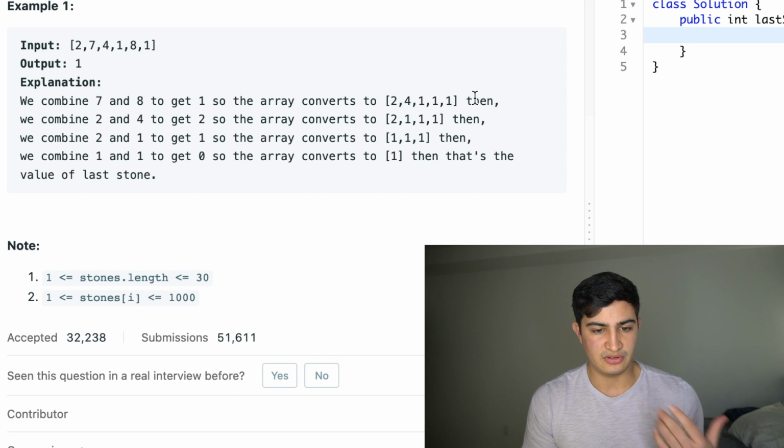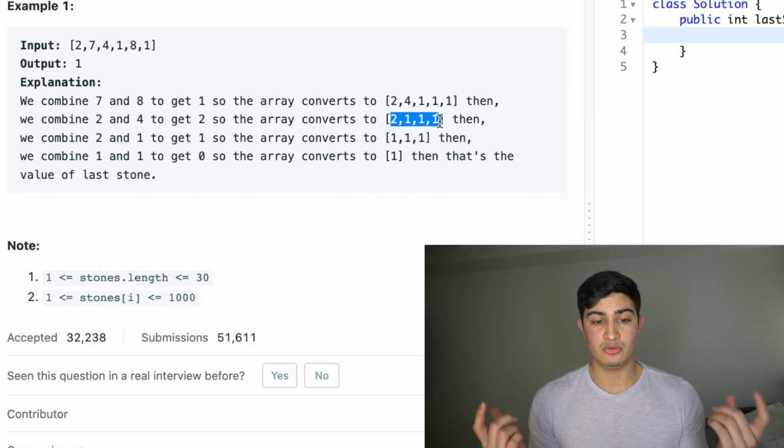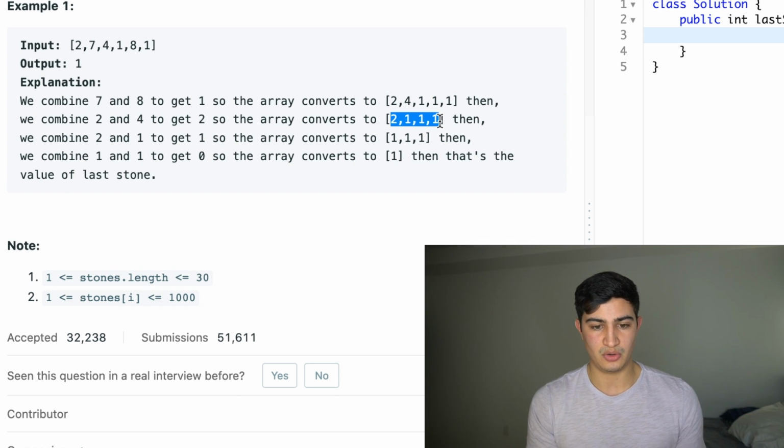Then we'd constantly do the same thing, right? Of our remaining stones, 2, 4, 1, 1, and 1, the largest two stones would be 2 and 4, so we smash those together. The result is 2, so we put 2 back into our set of stones. We get 2, 1, 1, and 1. We do that again: we take 2 and 1 and smash them together. The difference is 1. Now we have three 1 stones left.